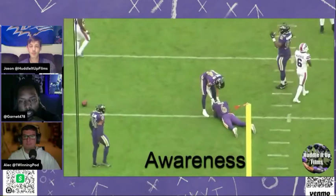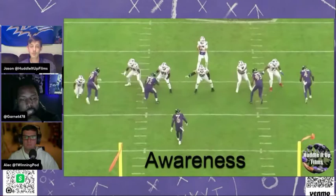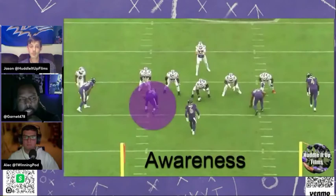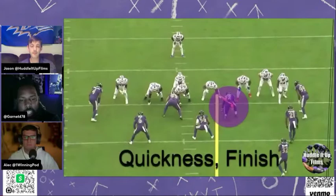Moving on to the next one where he got his hands up. I feel like he's so much of a cheat code and he's only getting better. That's what I love about Matabike — he has all the tools to be special. When he was coming out of college, out of Texas A&M, they already had a comp of him with Geno Atkins — the defensive tackle from the Bengals who came out of Georgia. You can see it: the burst, the strength, everything. It's coming along pretty good. We just need him to get sacks like Geno.